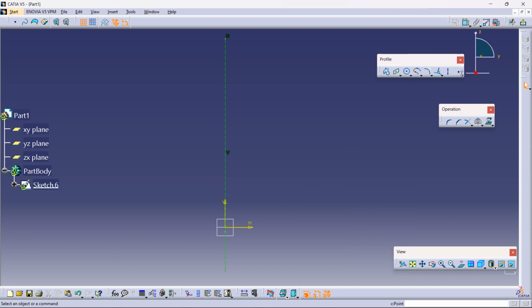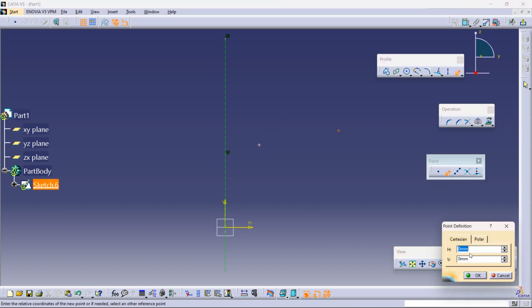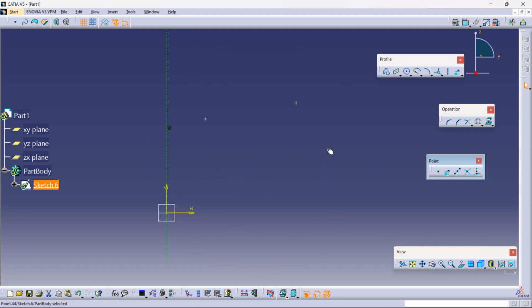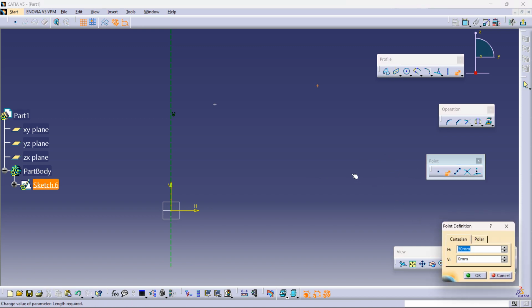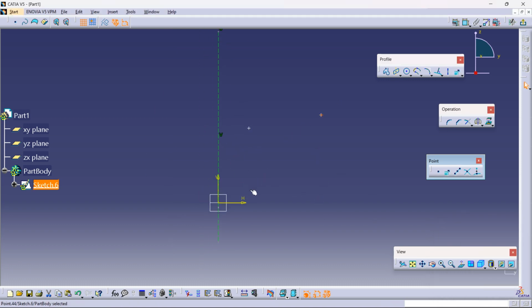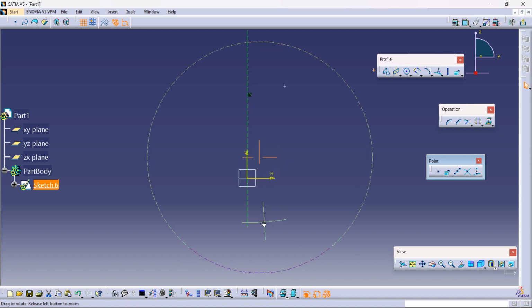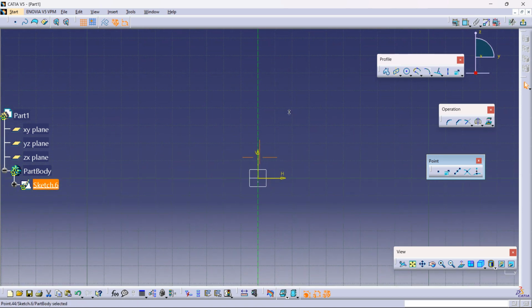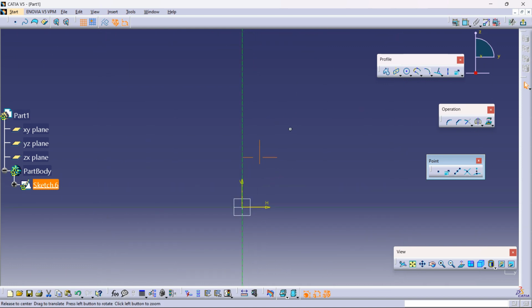Then we have points. There are a number of ways to give a point. By just clicking, we can give, or by giving coordinate values. You see, I'm giving 50 comma 0. It is not 50 comma 0, I think I did something else. I was too much zoomed in.